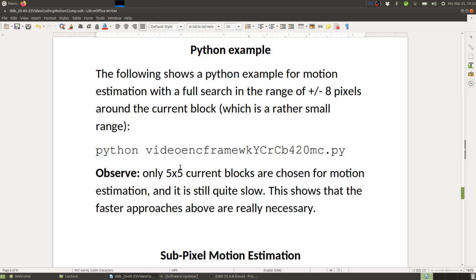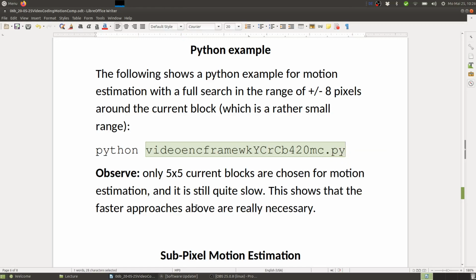So I have 5 times 5 current blocks, and for each of those blocks I have a search area of 8 by 8 pixels. So the search area is about as big as the block itself. So this is just enough to find motion that is coming from neighboring blocks in the previous frame. So let's check out what's inside.